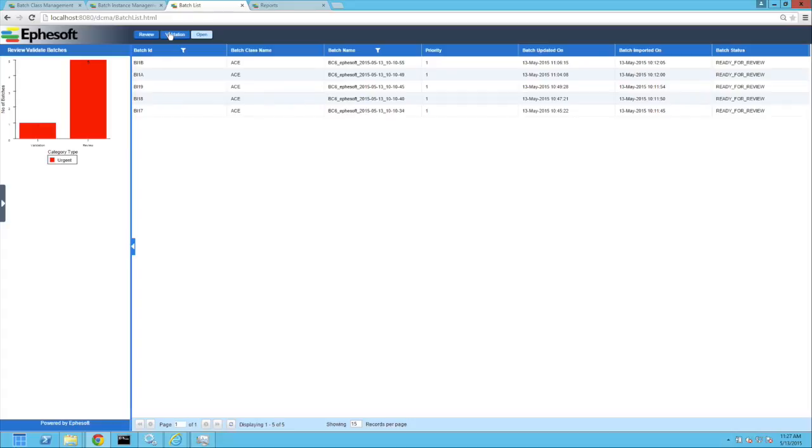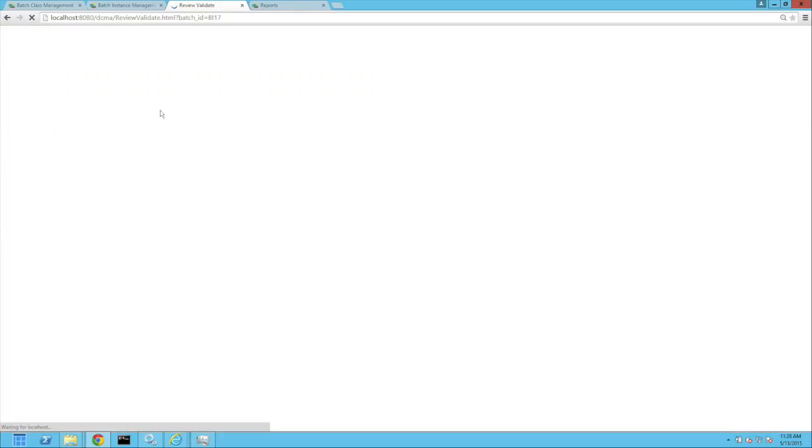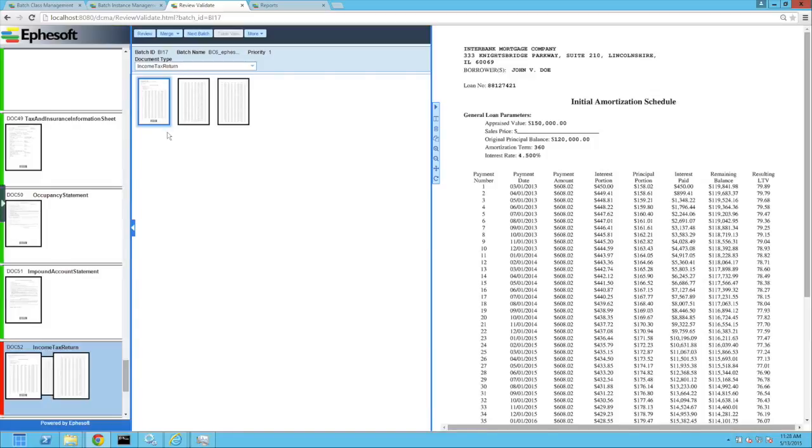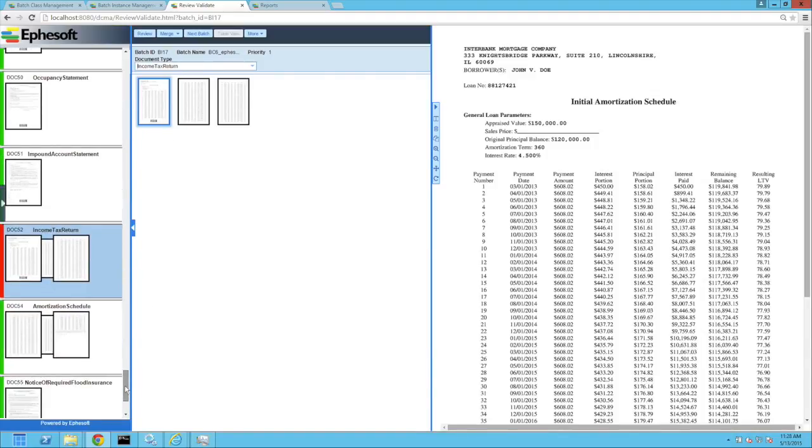There are two different uses of the operator screen for these exceptions. One of them is a review, which we see right now, and I have some pre-configured and forced into these states for demonstration purposes. And that's when we see a document that is no longer able to determine a particular classification. So let's go ahead and open one of those up. And you can see here it didn't figure out the first few pages of this amortization schedule.